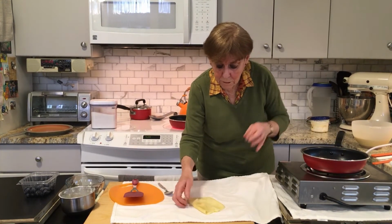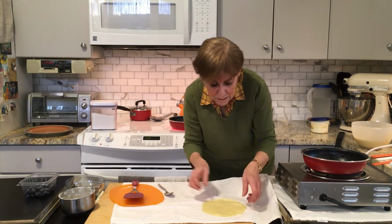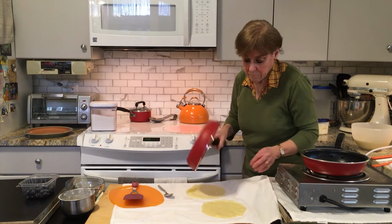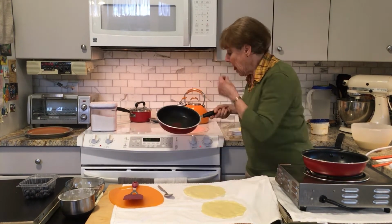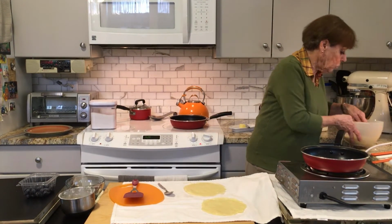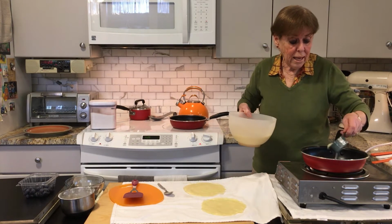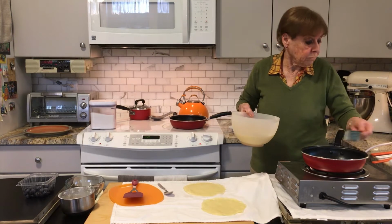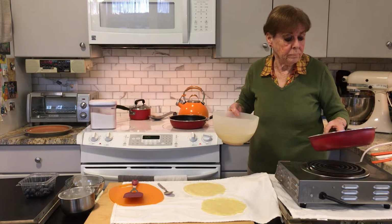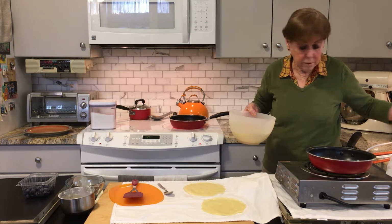The next one will probably come out a little bit easier, but whew, there it is. There's that one. Now this, that one came out easily. They are delicious. Okay, so now I'll do a few more so that you get the hang of it. There, now swish it around. There you got it. And we'll do one more here.